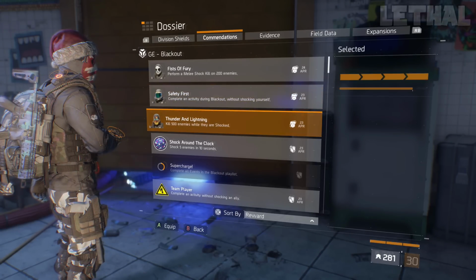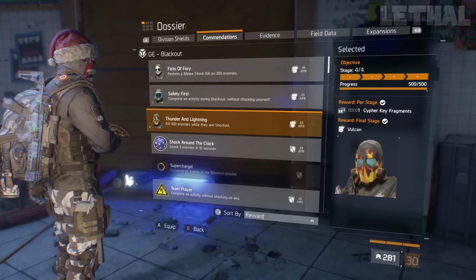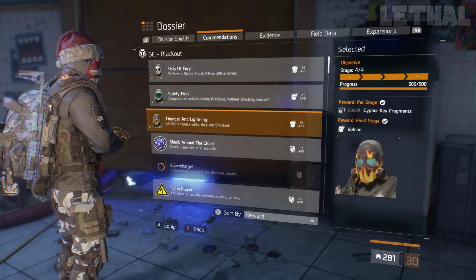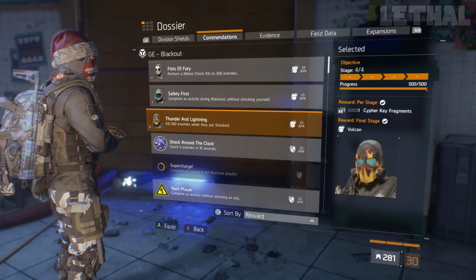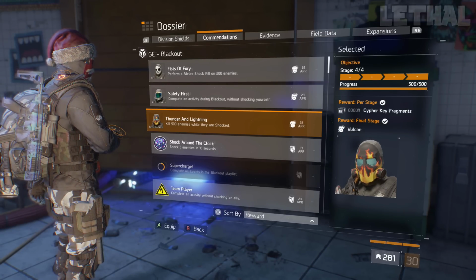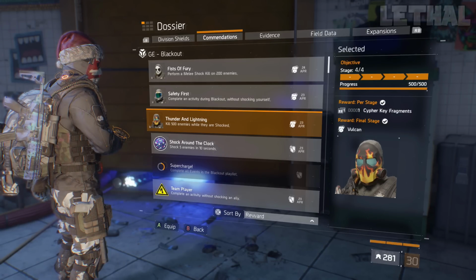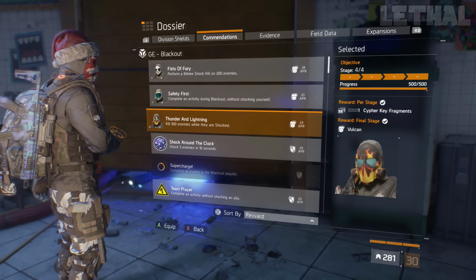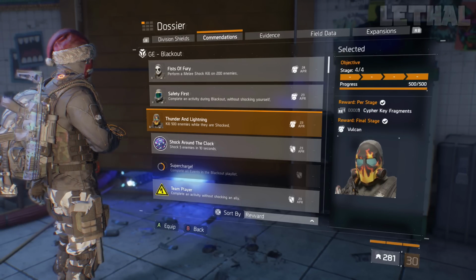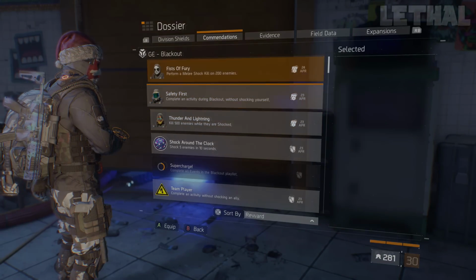Last but not least, we have the Thunder and Lightning mask, and all you have to do for this one is kill 500 enemies while they are shocked. So as I said, this is very similar to the first mask. As long as you just play the global events, as long as you just play the missions, you will get this mask really quickly, and something like incursions or legendary missions might give you better timing on this, because obviously you get more enemies in those missions, they are a little bit longer. So if you want to get this even faster, try that and see if that helps you out. But once again, those are the 3 masks you can get in this global event.